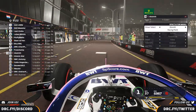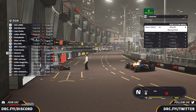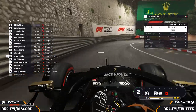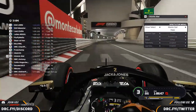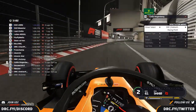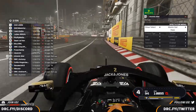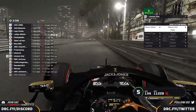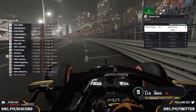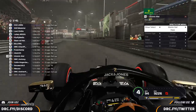So we are pretty much at that time again, the calm before the storm. We've got 3 minutes 20-ish of qualifying left, and people are just getting into the pits, or just on their way out. And we will see how they get on. Atomic is one of the first cars. Colin's just behind him, and Doctor's just behind that. So Atomic will be the first one to start his final lap. Well, I say final lap. He does have a chance to do another one after this. Just needs to keep it clean until that start line.